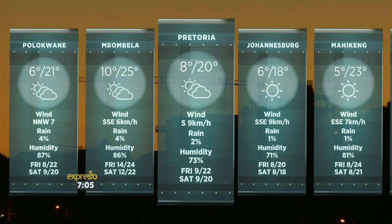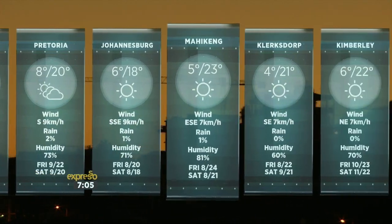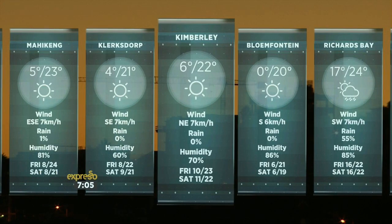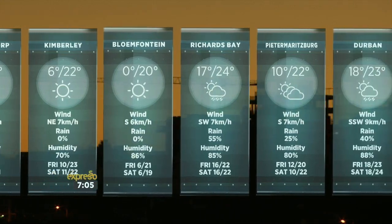Pretoria 8 with a high of 20. Johannesburg 6 reaching a high of 18. Mahikeng 5, 23. Klerksdorp 4 with a high of 21. Kimberley today, minimum of 6 can be expected with a maximum of 22. Bloemfontein starting off on 0, reaching a high of 20 degrees Celsius.